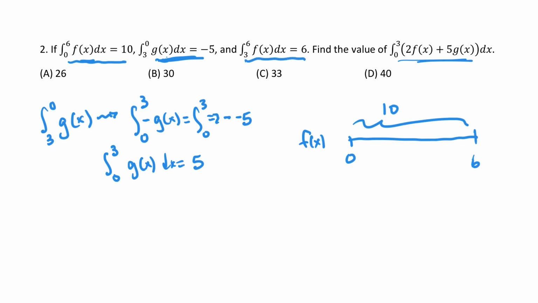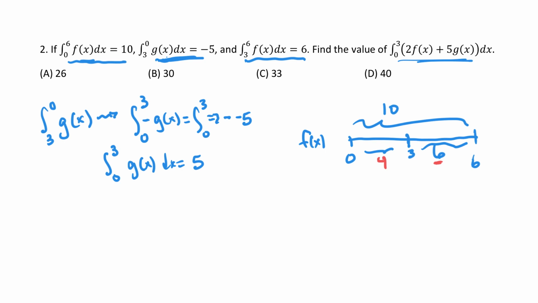Now let's do this next part here. They tell me from 3 to 6. This value at 3, this whole value right here is going to be 6, which would leave me with this piece right there. Because I know the whole thing has to be 10, that piece right there needs to be 4. Since they gave me this information as this length from 3 to 6, that part of the integral is 6, and that means the area from 0 to 3 would have to be 4.